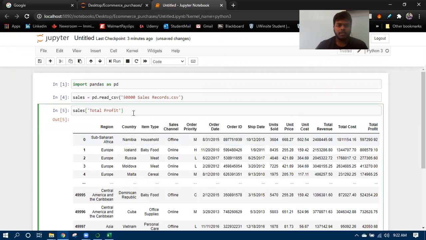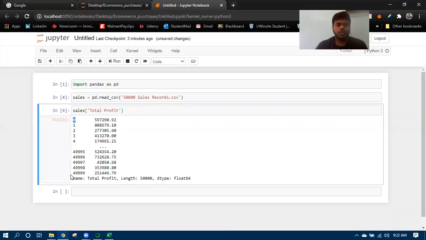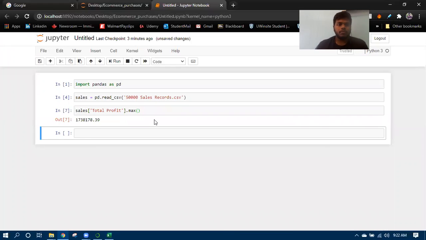If I just run this, we get all profit values from the 0th data to the last. Now that I have all the data, let me see where the maximum profit is. For that, we can just use the command dot max. So this is the maximum profit value.